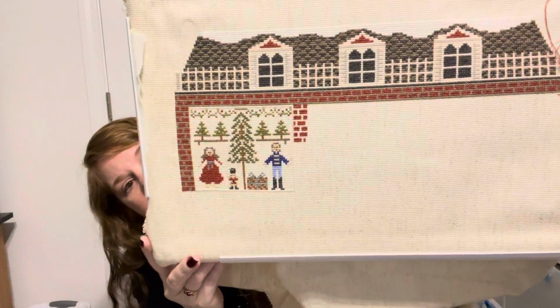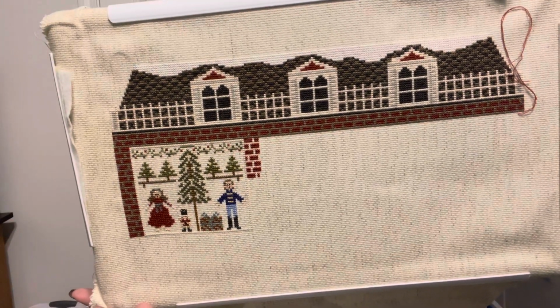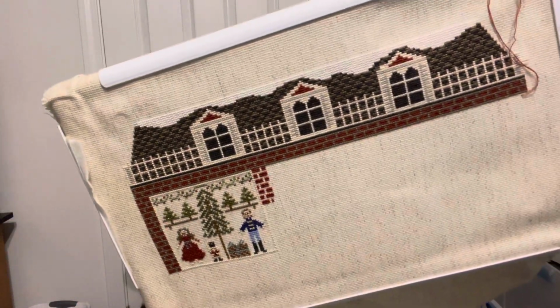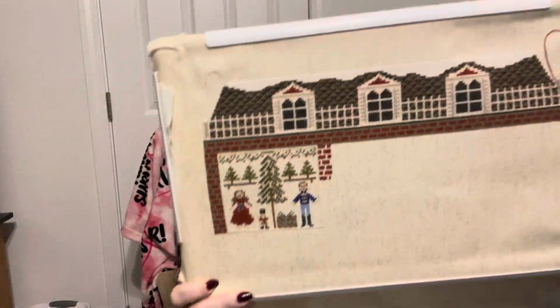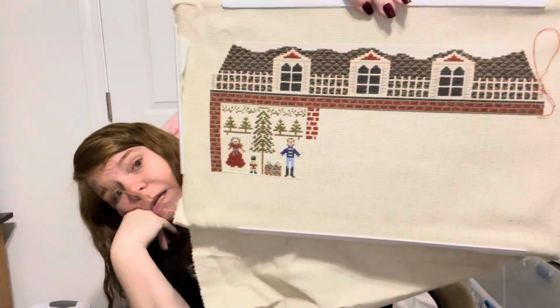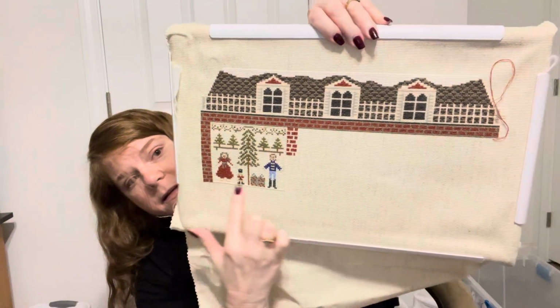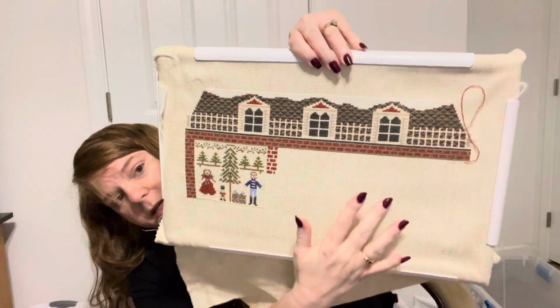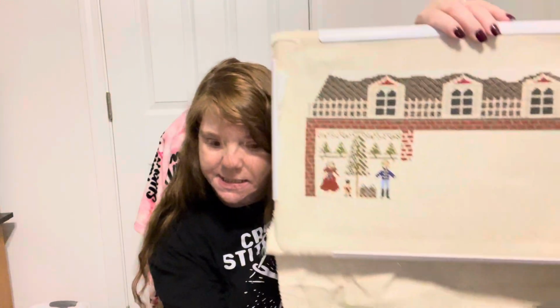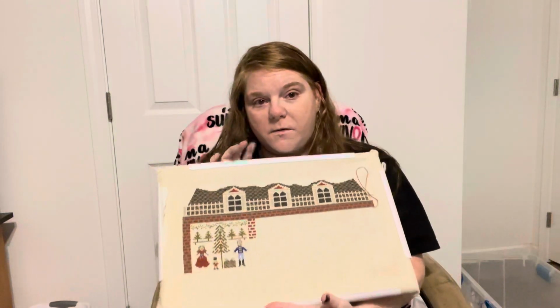And I have left this one in its Q-snap because you didn't need to remove it. There we go, Little House Pringles. And I have done this on a 14 count. Let's see if I wrote it down. I did not. So yeah, we have our first room done. Working on our bricks down here, and then we'll come across with the second row and get on this next window. And Pringles is not slated for a finish this year either, so this one will be around for a little while. Really like this.